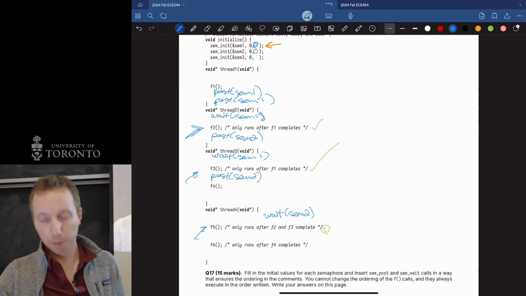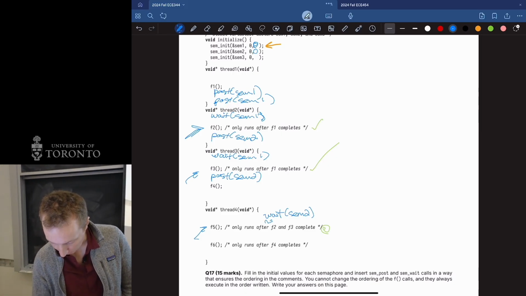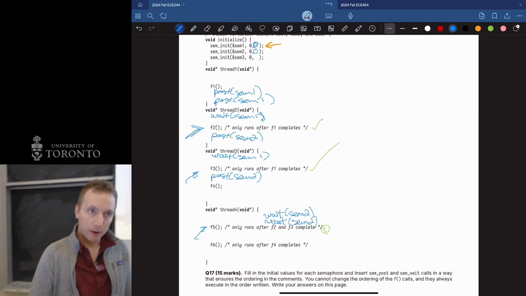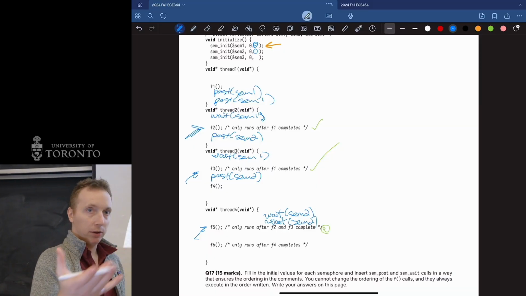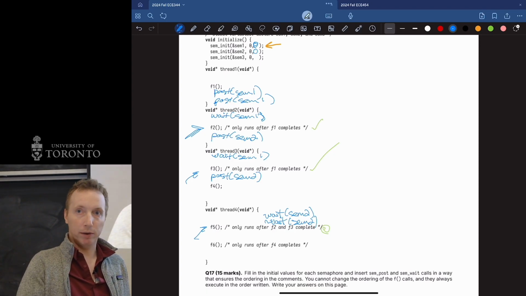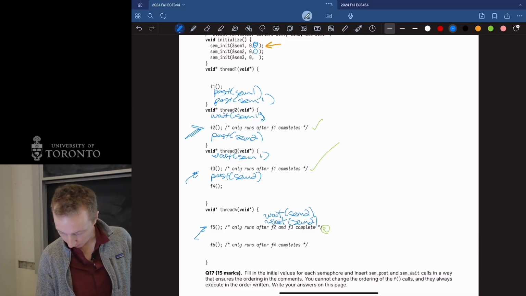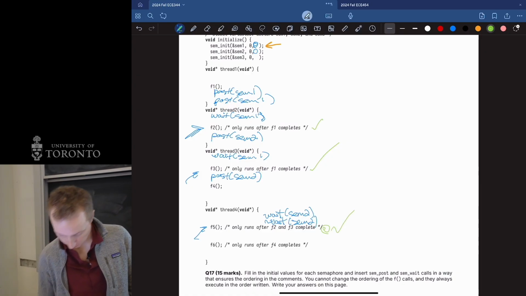If I want to wait for both of them, I just need to insert another wait call here. So now I wait twice. Each other thread posts once. So they have to both post before I can get by 2 waits. So that should check that one.